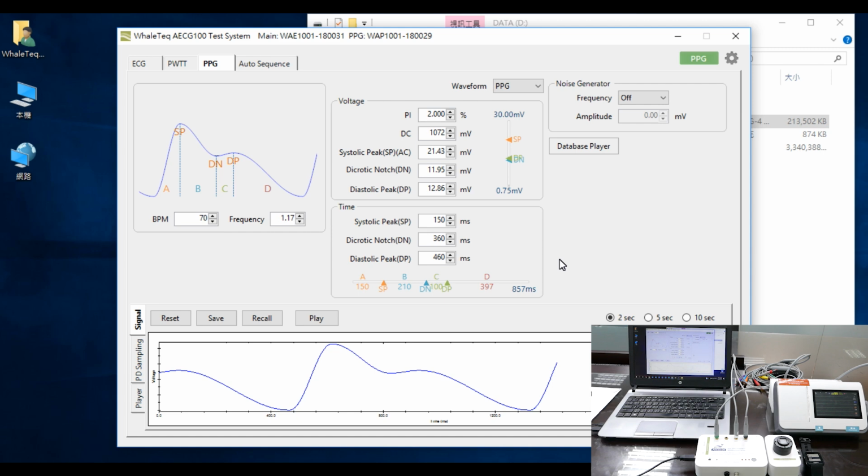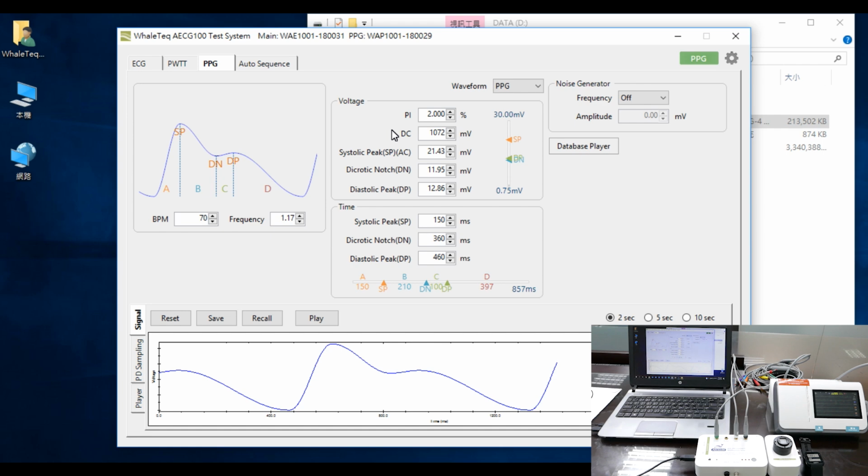Secondly, I'd like to introduce the PPG test mode of AECG100. For the PPG test mode, the primary setting is to control the light intensity emitted by the AECG100. The light intensity includes 2 parameters, DC and PI. DC represents the green LED intensity of AECG100.